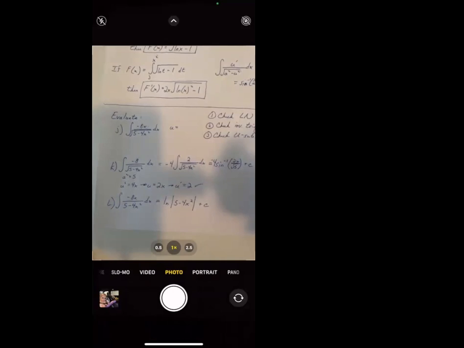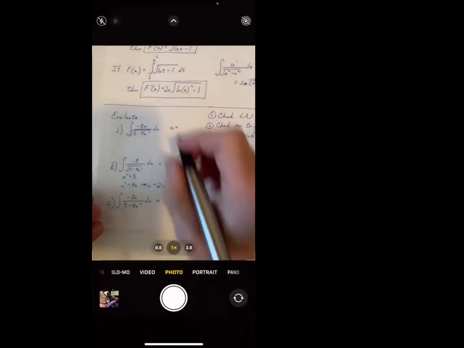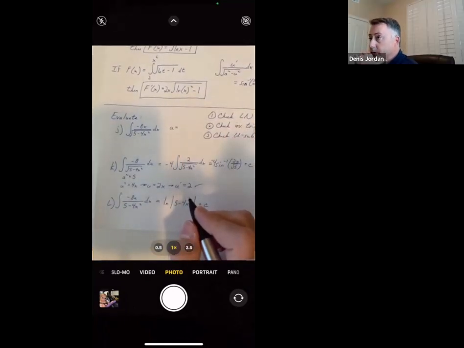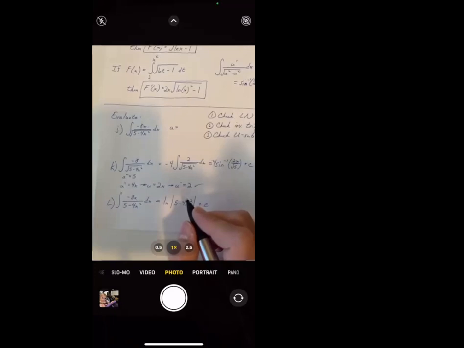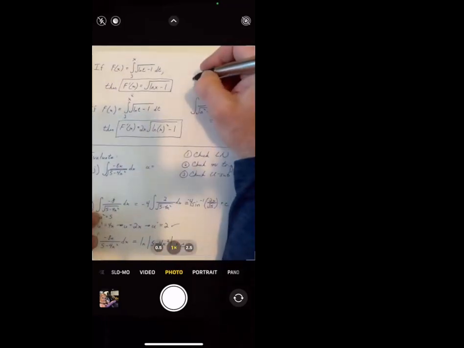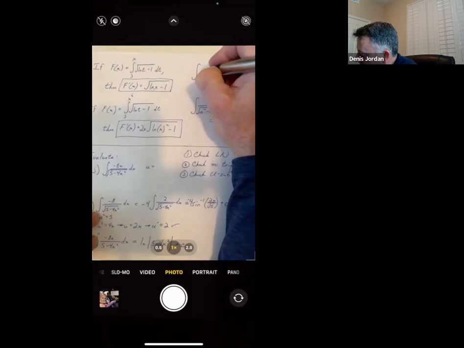For J, I would choose the 4x squared. That's close. There's a little more that you want to choose. Because if I did the derivative of u, I would get 8x, and du equals 8x times dx. Don't you have 8x in the numerator? You do. But it would look like this once you did it.